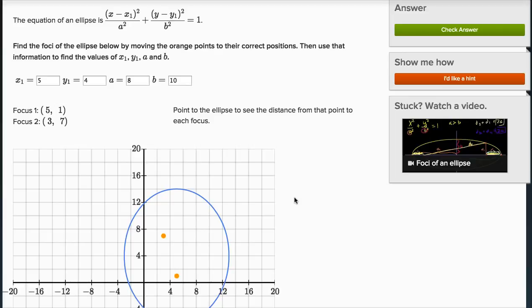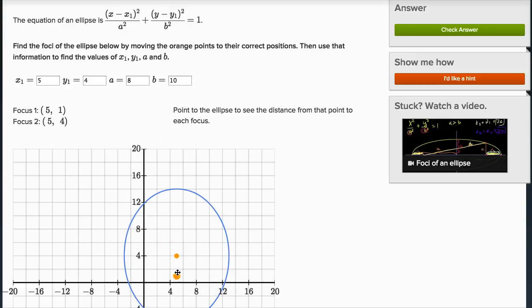And one way to do it is just to remember, well, there's a formula, and we explored the intuition behind it in a previous video. But the formula for the foci of an ellipse is you find the difference between the larger of these two values and the smaller of these two values. So in this case, you would find the difference between 10 squared and 8 squared. Well, that's going to be 100 minus 64, which is 36. And then you take the square root of that. So it's going to be equal to 6. So the focal length is going to be equal to 6.